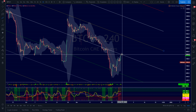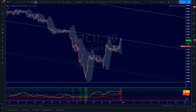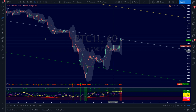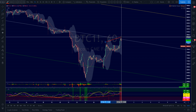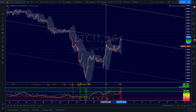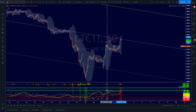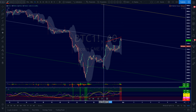We have our hourly and our 3-hour Stochs that are already pretty overextended. So if I go down to the 1 hour, basically what we can see here, I wouldn't say that this is necessarily bearish divergence, but we have a higher high here. And then as far as our Stochs go down here, we don't really have any bearish divergence on the RSI. The hourly is still pretty flat, but nonetheless, the 3 hour has just kind of been flatlined up here throughout this entire move, which leads me to believe that there probably is going to be a pullback.